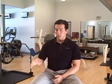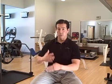Okay, so once you do that complex, you're going to be pretty warmed up. The muscles are going to be stretched, and the core, in terms of feedback, synchronizing the muscles with the core with the trunk, should be well intact and ready to do whatever sport that you're doing.